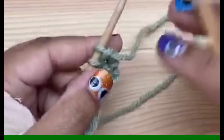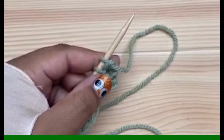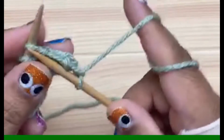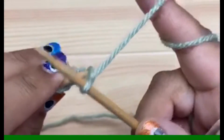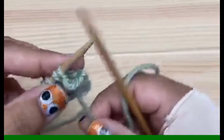So it's basically the same stitch that's just reversed. So you guys already know how to knit because you know the knit stitch. But the purl stitch, to make everything exactly reversed, we're going to do everything exactly backwards from the way we did the knit stitch. So in the knit stitch, our yarn was always held at the back. As we knit, the yarn was back here, and you can see the yarn is at the back. It's behind my needles, right? When we purl, the yarn is always at the front. Because it's basically a backwards knit stitch. So when we purl, the yarn is always at the front.